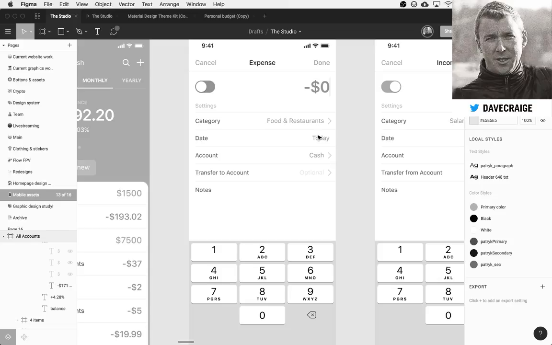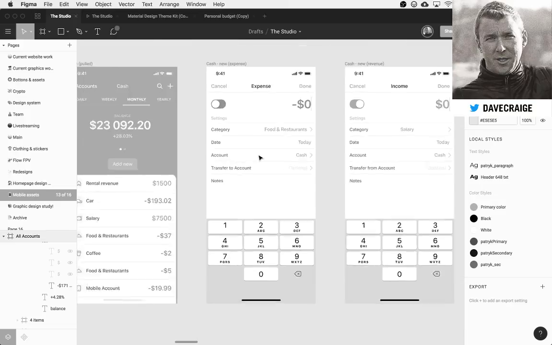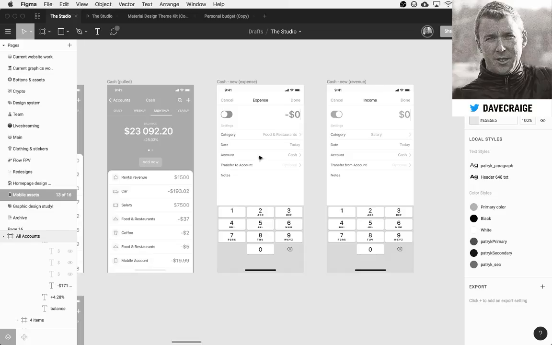Let's see if this works. I'm going to hit the play button up here. This is going to mean present. And by default, I think the sizes are going to be quite messed up here. So it's going to be super zoomed in. So I'm going to hit the, where's the thing? Yeah, just here. I'm going to do fit. So it's going to scale down to fit. There we go. And we can hit on the discover. And look at that. We're going to get this nice page transition up to the second page. Very nice. Let's close this up. Hit escape. And you can close it in here.